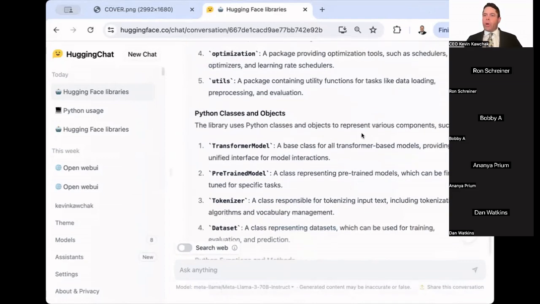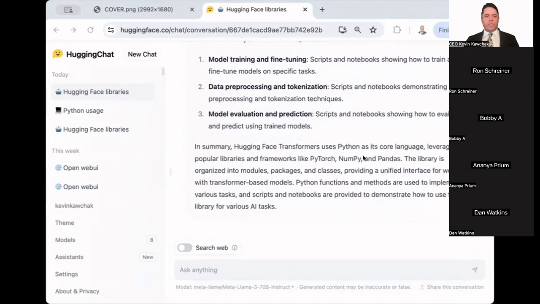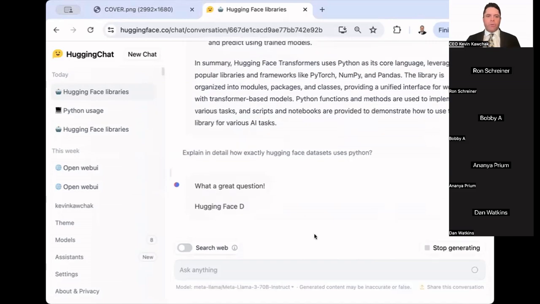Okay, so again, we're going through Hugging Chat right now, giving it a bunch of questions regarding Python. And this other question here is also relevant. Basically, the big organizations use Python to create new applications. When it comes to making it run fast, you might switch to C++ or other C languages. If you have to go into iOS, obviously you'd be using Swift and CoreML. But in this specific case, we're talking about transformers here.